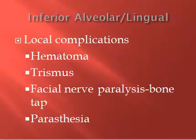With the IA injection, we can have some local complications. We can have a hematoma — it's a very vascular area. Hematoma with an IA usually doesn't happen externally; sometimes a person can develop an occult hematoma — spelled O-C-C-U-L-T, meaning hidden. You have no external signs of a bruise, but it can develop and be a barrier to the patient achieving anesthesia. Trismus is another complication, usually associated with the medial pterygoid muscle. You can deliver a perfect IA injection and the patient can still develop trismus from having the medial pterygoid muscle penetrated during the injection, causing some difficulty opening their mouth.